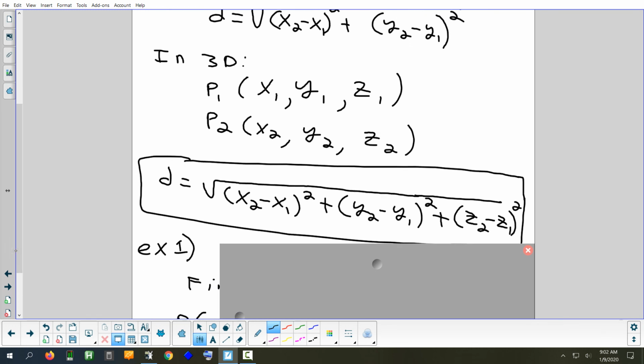So, if I was making a reference sheet for the test, I wouldn't put all the 2D versions of every formula and all the 3D versions of every formula. That's a lot of extra work. If you put the 3D versions of every formula, and I give you a problem that's 2D, all you have to do is block the 3D part and just use the rest. Okay? Just take off the Z's, and there's the 2D version. If you want to write every formula twice, go ahead.